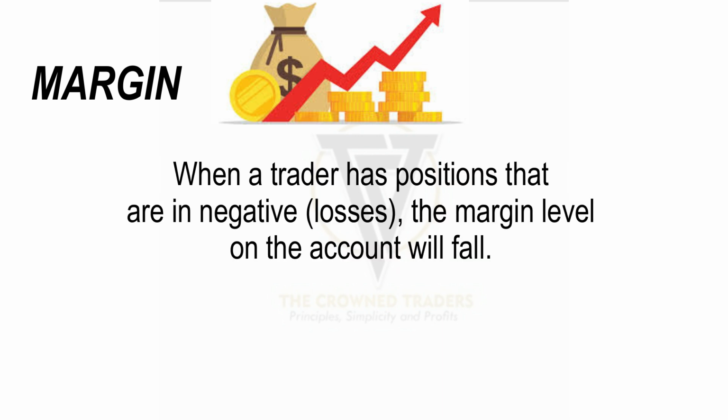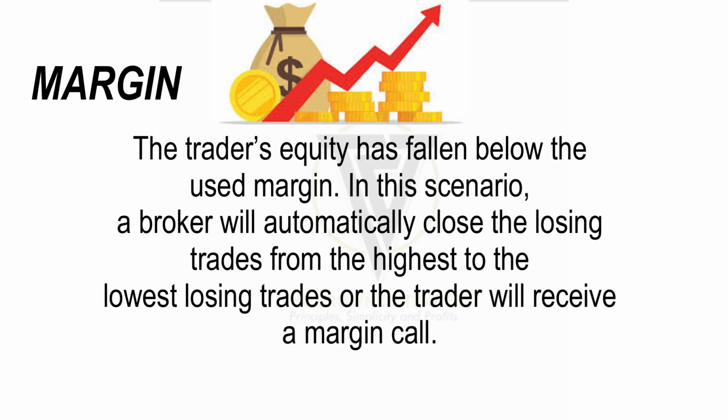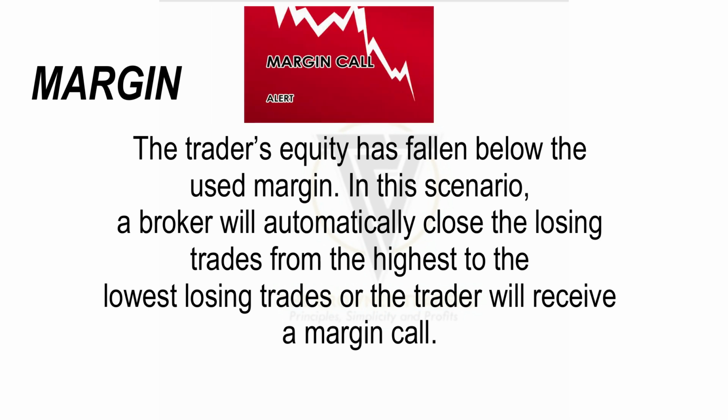Yes, when a trader has positions that are in negative or losses, the margin level on the account will fall. If the trader's margin level falls below 100%, it means that the amount of money in the account can no longer cover the trader's margin requirements. The trader's equity has fallen below the used margin, and in this scenario, a broker will automatically close the losing trades from the highest to the lowest losing trades, or the trader will receive a margin call.